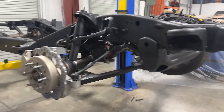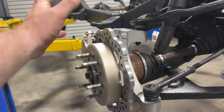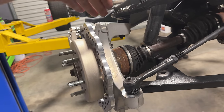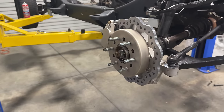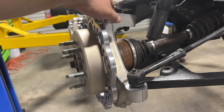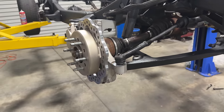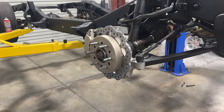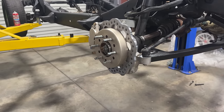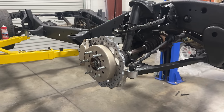All right, guys, our TBM install is complete. Like I said, I'm going to put these up on the website so you can get the TBM brakes and the spindles, or just the TBM brakes. I may put the spindles up there just by themselves. You can run whatever brake you want. But these are good for about 8.5 pounds a side, so a total of 17 pounds. And then the brakes were worth another 40-ish pounds, just under 40 pounds. So altogether, 62 pound savings just from the spindle and the brake kit, not including the control arms that we're going to be getting.